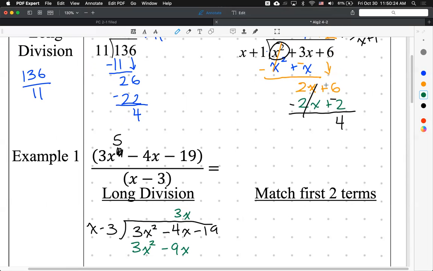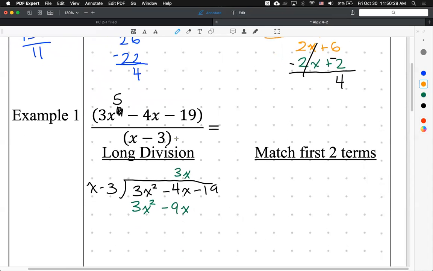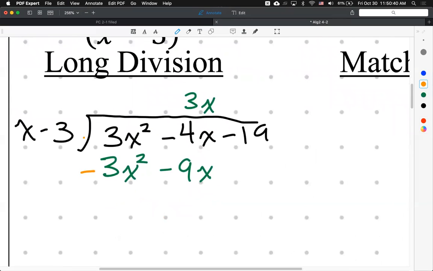Wyatt. You're going to want to subtract the 3x squared minus 9x from 3x squared minus 4x, or like you said, multiply it by a negative. So when you do that, you're going to cancel out the 3x squareds on both of those, and you're going to be left over with a positive 5x, because when you subtract a negative from a negative, then that becomes a positive, so 9 minus 4, 9 plus negative 4 is 5x, so you're left over 5x. There it is. And I want to make sure everyone can see that.